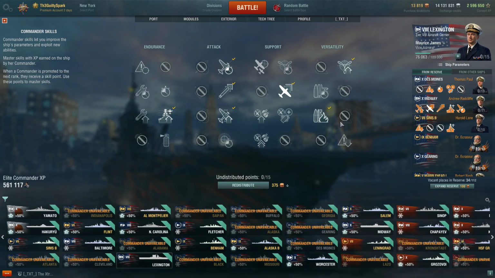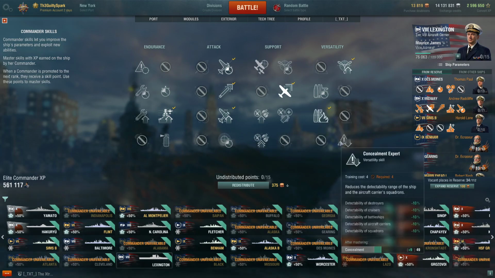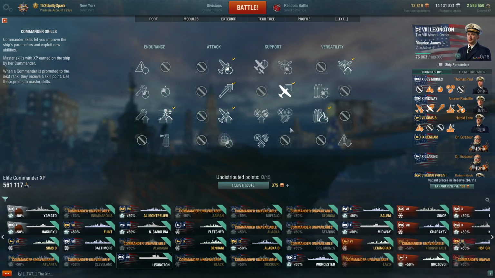From here, demolition expert goes to 15, and concealment expert tops off my build when we get to 19. If you don't think concealment expert is necessary, you can take site stabilization instead. If you don't think site stabilization or concealment expert are necessary, it's pretty difficult for the Lexington, so you could take 2 1-pointers. There's a bunch of combinations you can take. You can not take plane speed and take concealment expert plus the 2 1-pointers, or not take plane speed and take site stabilization plus the 2 1-pointers. But where you go from here is pretty up to you.